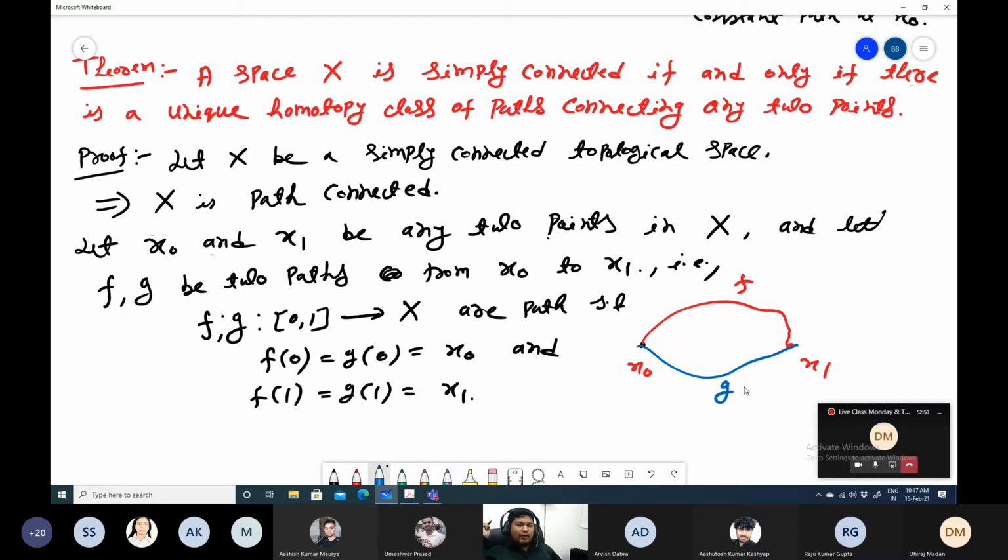Okay. Now can you guess how to prove that F and G are homotopic? We can take f dot g bar. Exactly. That is the only trick, right? So we know that the fundamental group is trivial. Now we have path F, and if you take F and take G inverse, then it will be a loop with base point x0, right? But we know that any loop with base point x0 is trivial because the fundamental group is trivial. So therefore, f product g bar is identity. So therefore, f is homotopic to g, right? So the proof is simple.